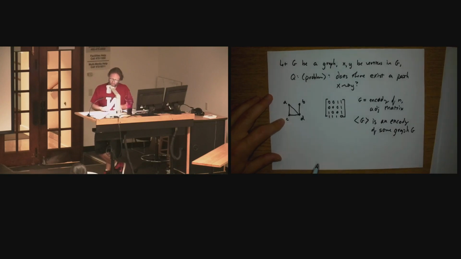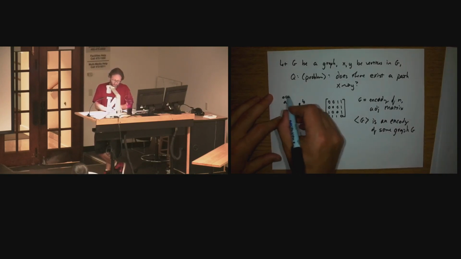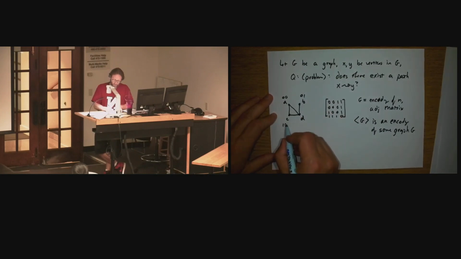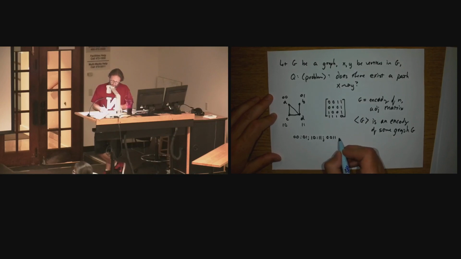G. And all it would be is maybe you have a list of those vertices. So 0, 0, 0, 1, 1, 0, 1, 1. So maybe here's your list of vertices, 0, 0, 0, 1, 1, 0, and 1, 1, followed by a semicolon. And then this adjacency list here, or matrix here, 0, 1, 1, 0, 0, 0, 1, dot, dot, dot, right? That's your encoding. But wait a second, we don't have these symbols in our alphabet.